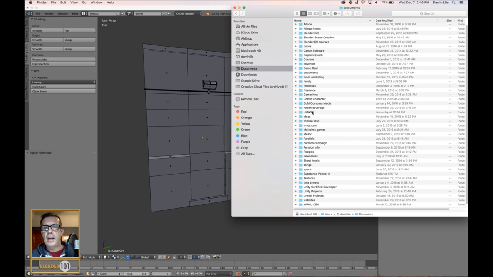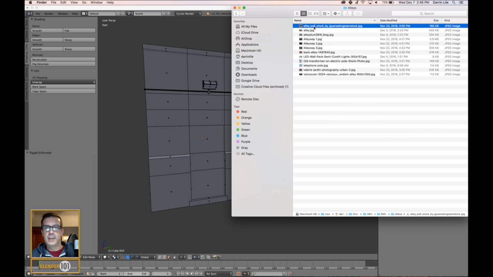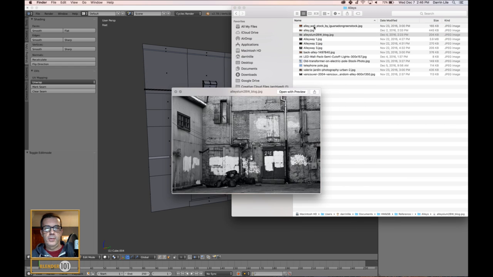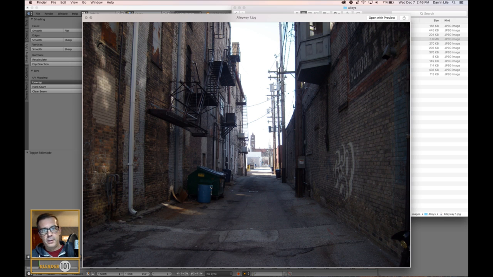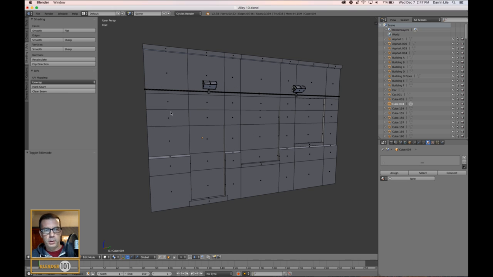Hang on. Let me just go back to my reference images and try and remember which building this actually was. No, no. This one. This is what it was. Okay, so we've got concrete down here and brick up there, and it's bricked over here. The lights up there, and this door could be anything, really. I could make it wood. Why don't I do that? All right, that helps.